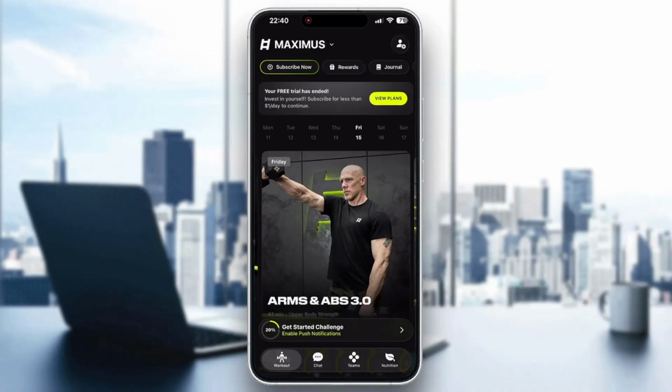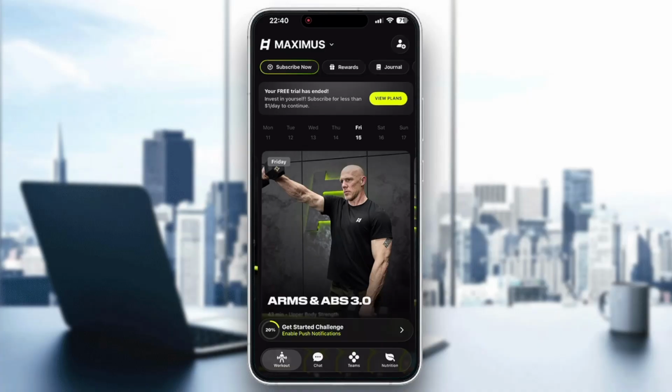So after installing it and opening it up, this is going to be the home page you're greeted by. But keep in mind that you need a premium subscription to be able to use Ladder, either that or the free trial that is offered to you at the beginning once you install the application for the first time, but the application cannot be used for free. So once you've gotten that ready, we can get started with using it.